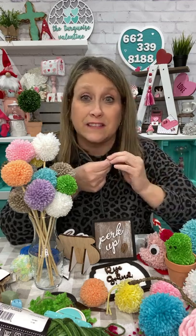Myron, sometimes they have craft stuff. It's just hit or miss. It's kind of like a closeout store, like Big Lots or something. It's kind of like that.